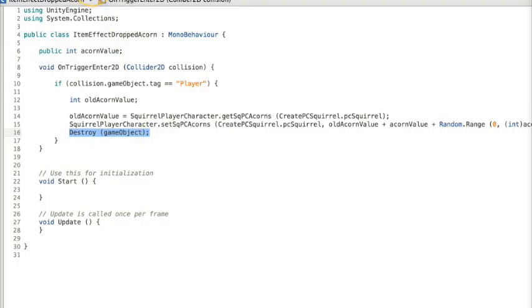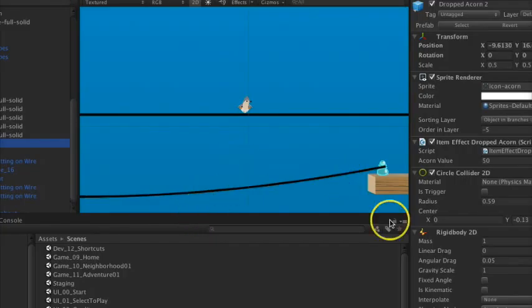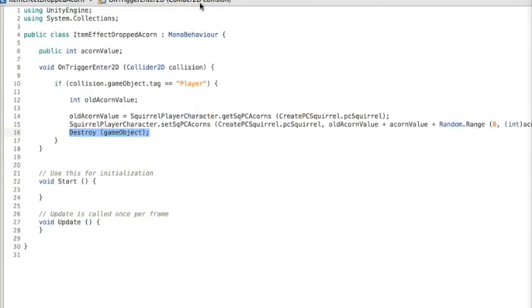So what I did is I used one of the features of Unity. Using this collider here, this is set up initially as a physics collider, but then transfer it to a trigger collider. And you notice that the method to collect the acorn value from the acorn is a trigger type of method instead of a collision.